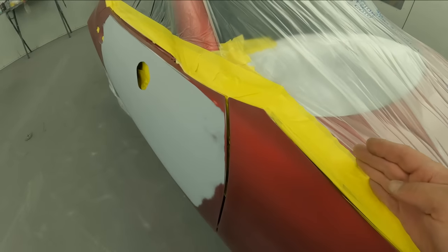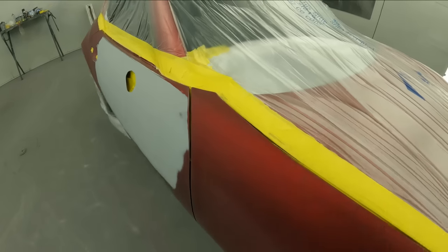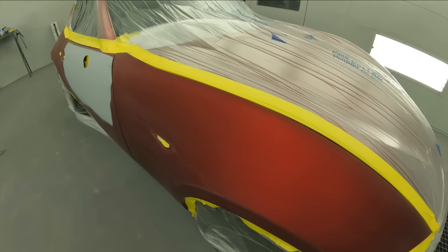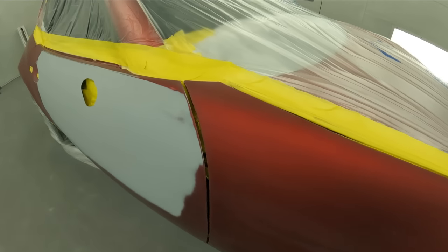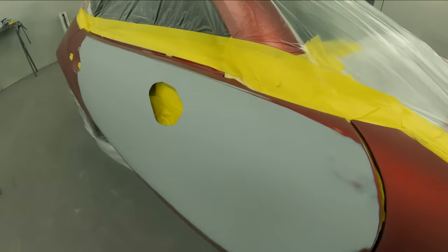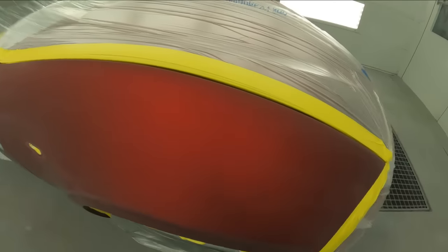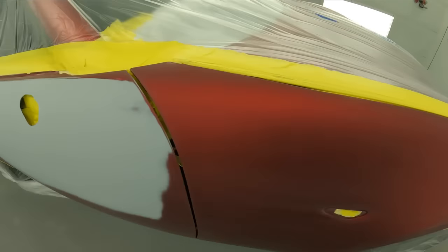So we are gonna get close, and I have a spray out card. Our color is very, very close on this one, but I wanna take all precautions and try to keep this as minimal as I can. So we're gonna eliminate the sealer and the base until we get covered, and then we're gonna move into our base. We'll wet bed the fenders once we pull our paper. So let's go ahead and get into this one.